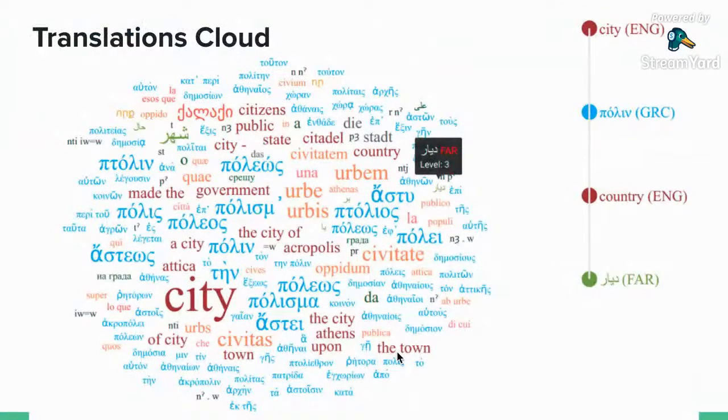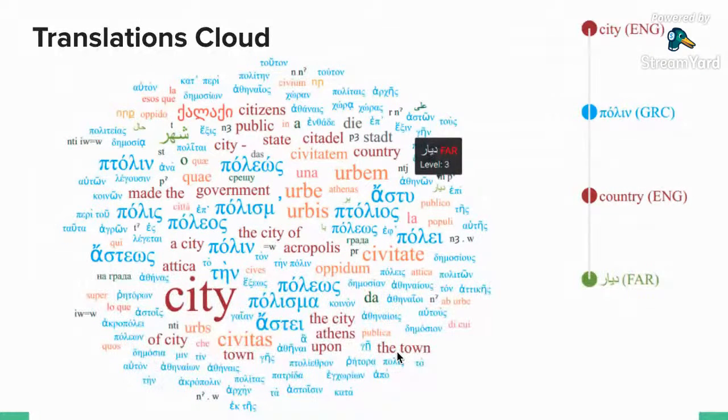Another way to visualize translation pairs and refine the correspondences between them is the translation cloud, which is based on essentially a frequency of the alignment between words. So as you can see here, there's a translation cloud for the word city or equivalent. And the bigger words on the screen are, of course, the words that more frequently correspond to the word that you're searching for. And so based on the frequency, you can see which words are used the most often to translate a given word in any language, and which words are used less often.